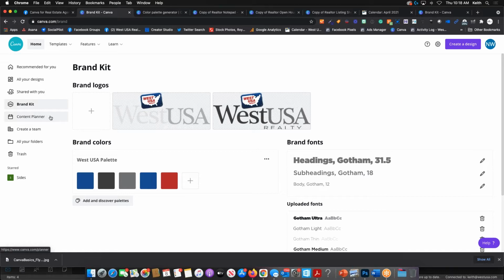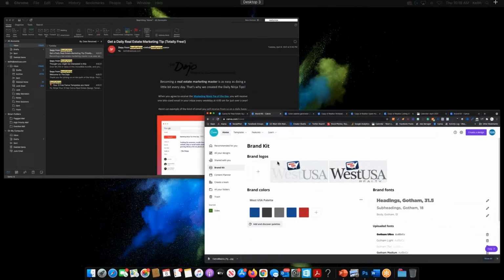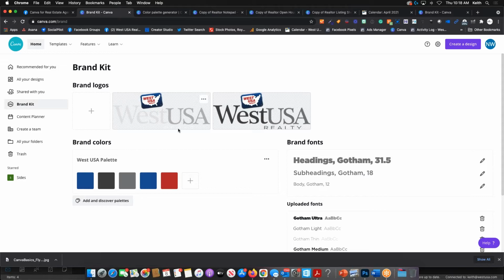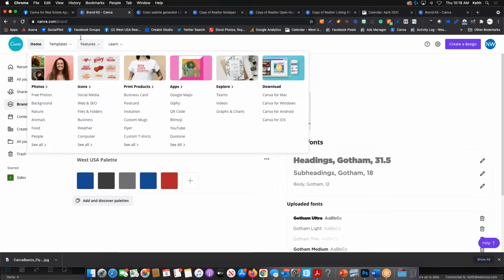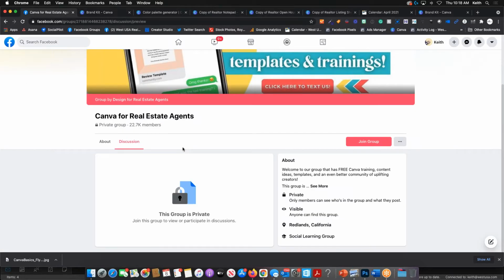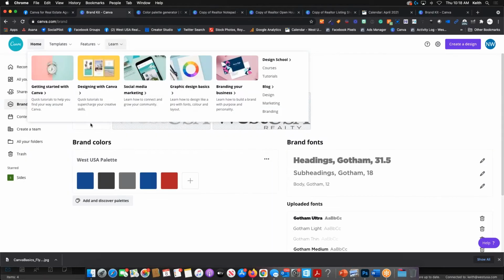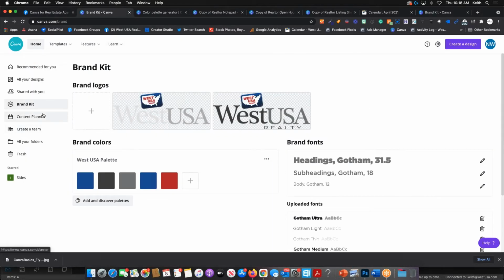For cover photos, the easiest rule of thumb to remember is the holidays. So Easter, Christmas, Thanksgiving, whatever holiday is going to be in that month, change it out so it follows along and you have fun with it. It always gives your Facebook business page a fun new look with the cover photo. But you can create a lot of these cover photos and change those into Instagram posts and print media, whatever you need to do. That's one way to get going.